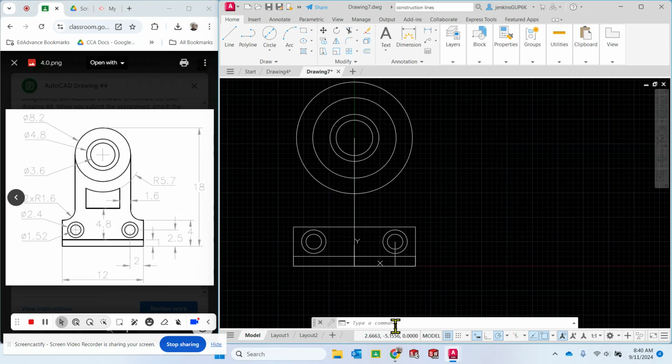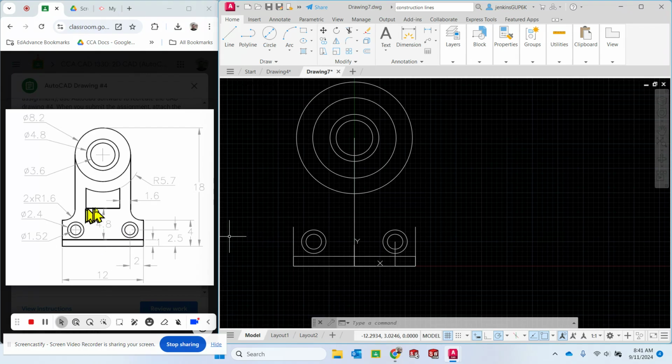All right. I also want to explode this bigger rectangle right here. You'll see why in a second. And so let's explode that. Enter. Awesome. I want to explode this one because I want to delete the line because it doesn't exist right here. So if I click it now and click delete, that line's gone. Okay. Now we got rid of that line, and so now I'm going to try to make this bottom line right here. And so it's 4.8 offset from this line.